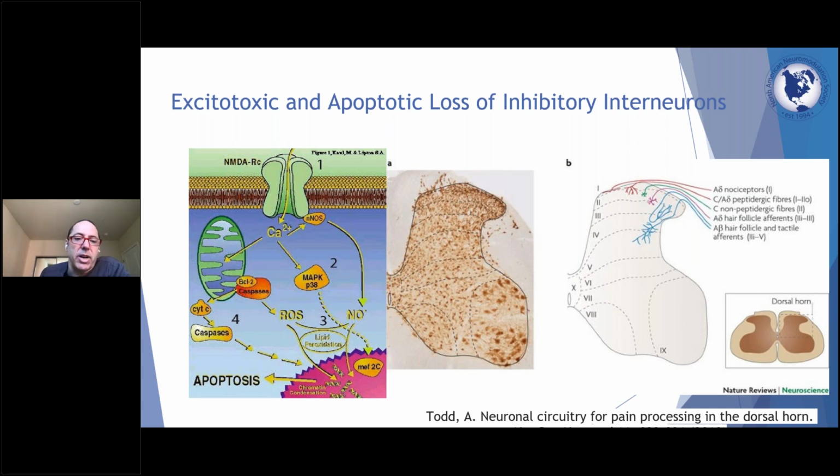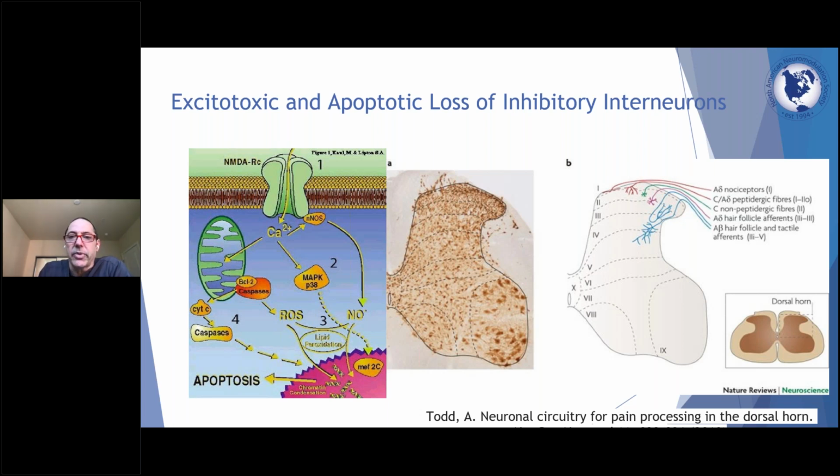This is also in response to glutamate at times and calcium. There's the activation of caspases, lipid peroxidation, and gene activation with chromosome condensation in the nucleus that leads eventually to apoptosis and a characteristic type of DNA splicing into fixed length DNA repeats that you can determine on a blot that apoptosis is going on. And it is known that apoptosis and cell death occurs in the dorsal horn with nerve injury and neuropathic pain models.